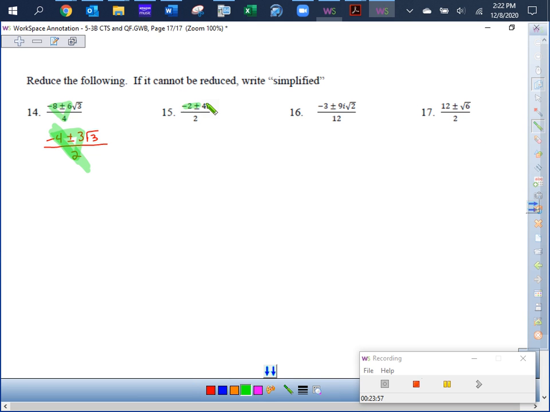In these three numbers, is there somebody that goes into all of them evenly? Yes. So we will reduce that. 2 goes in each one, so negative 1 plus or minus. Don't worry about the I. What's that turn into? 2I. It's going to be all over 1, which you can either put or not put. You don't necessarily need to put it. And then on the next one, triangle of death, is there somebody that goes into all three of those evenly? 3. So negative 1 plus or minus 3I square root of 2 all over 4.